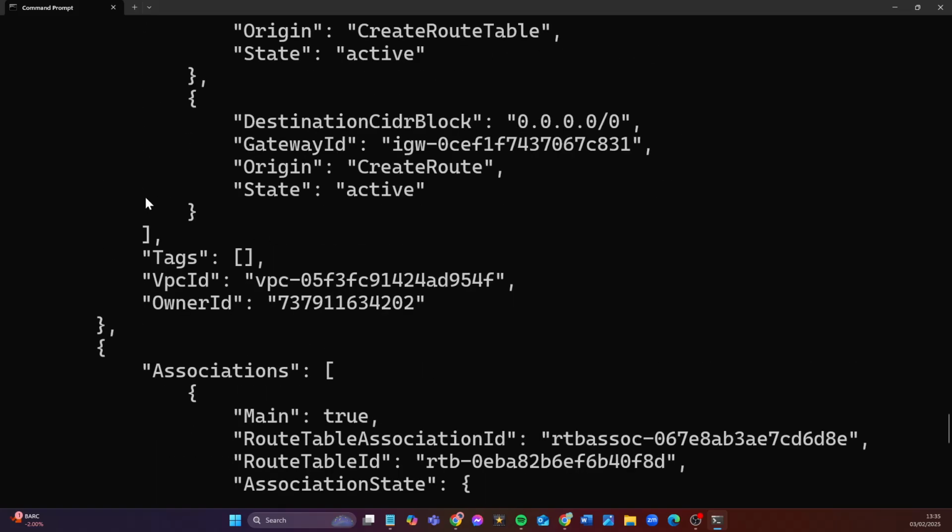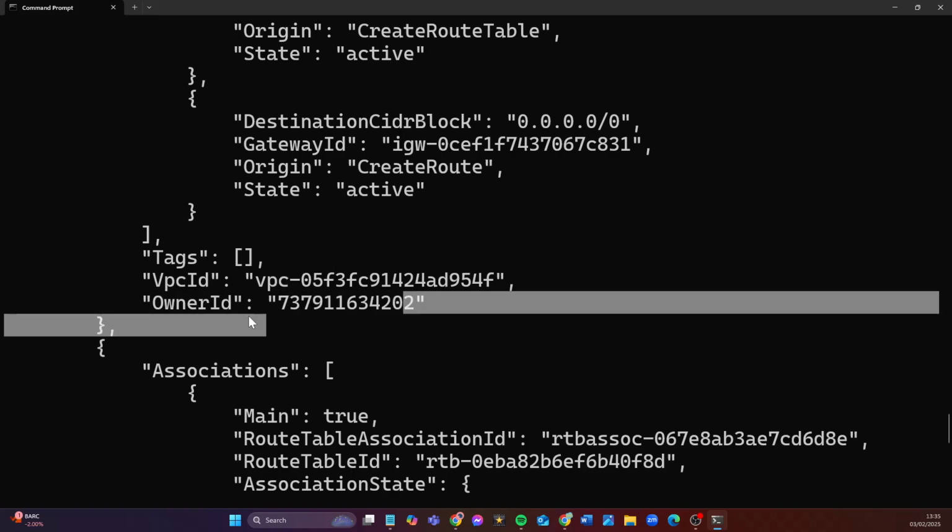The next key is the Tags key. Tags, colon, and then VpcId 05f. So this route table is part of a subnet that's part of VPC 05f, and the OwnerId is an account ID, a 12-digit number.